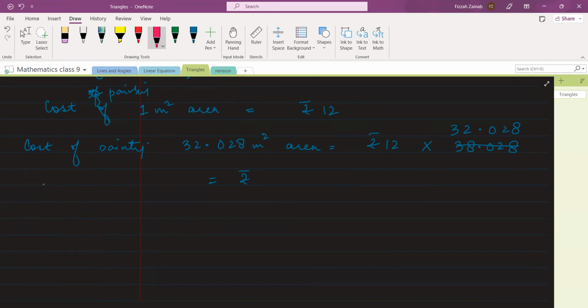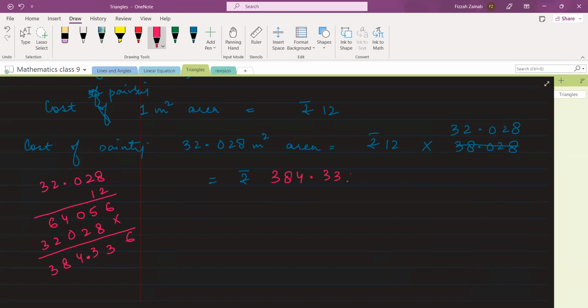Right? Okay, so 32.028 now multiplied by 12. 2 into 8, 16, carry 1, 2 into 2, 4, and 1, 5, 2 into 0, 0, 4, 2 into 3, 6. Okay. Now 1 into 8, 2, 0, 2, 3. So 6, 8 and 5, 13, carry 1, 3, 4, 8, 3. Now 1, 2, 3, right? So this becomes rupees 384.336. I think this is right, which you can approximate to 2 places of decimal if you wish.